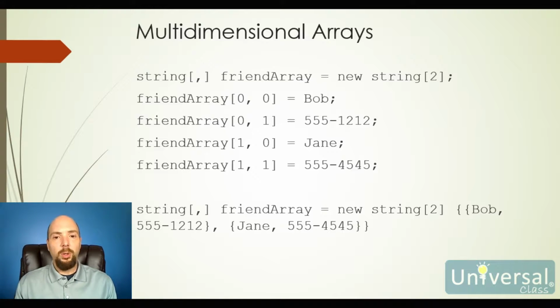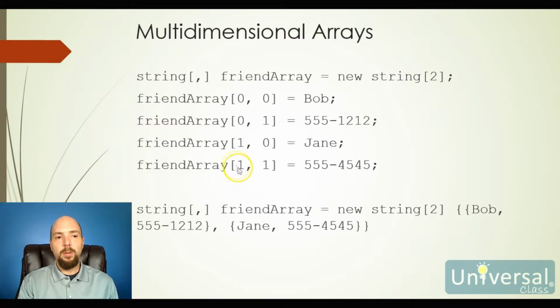We can also have multi-dimensional arrays. Think of an Excel spreadsheet where you have a table. I can have columns and rows, and then each row would have multiple values. So maybe the first row is my first friend. And the first row has the first column, which has their name, and the second column has their telephone number in it. So what we can do is reference the array element 0, but element 0 has 2 sub-elements to it. So friendArray[0,0] is Bob, [0,1] would be his phone number.